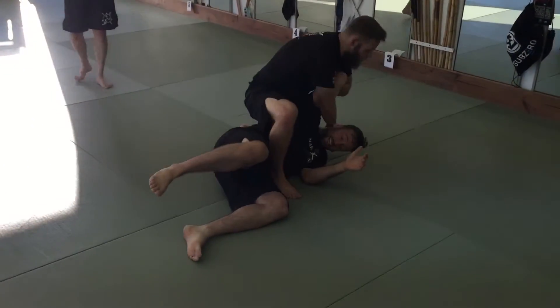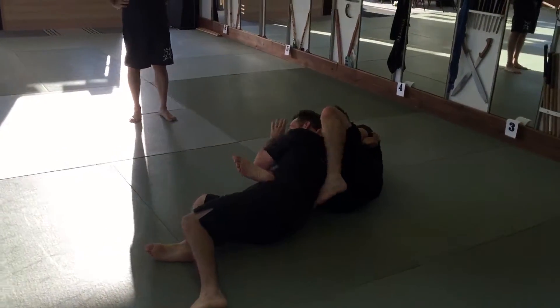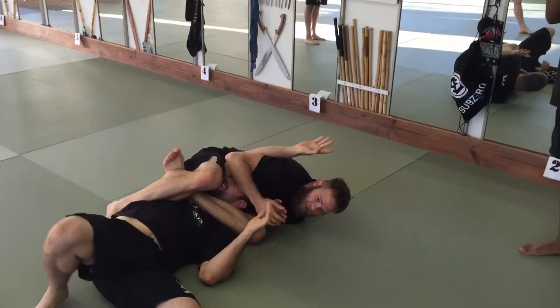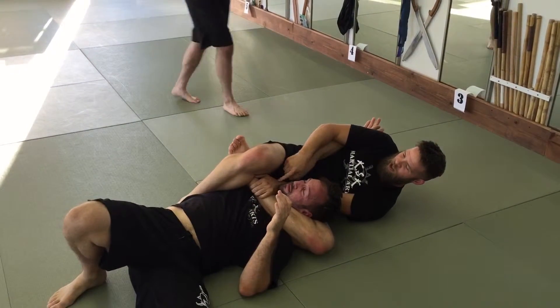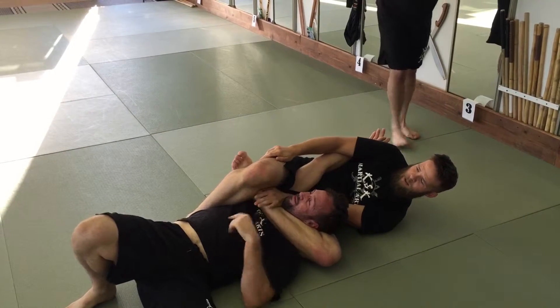In this position, get the lock here. Roll him — one, two, three. That'll probably take care of it. Come back, open up. For the triangle, look how I dive in. I kind of steal this from CSW, so when I come back, I can catch the arm in the armpit. Reach in here. Grab my shin. I'm just going to flex my wrist at the end for the choke. It's a mean choke.